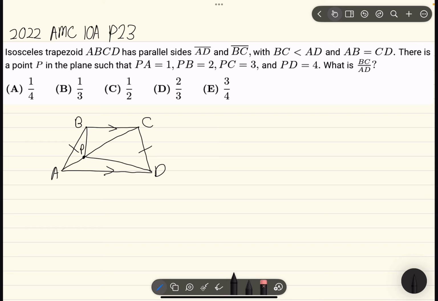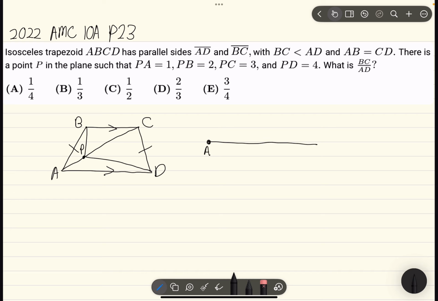You can change the question because this question doesn't specify the height of this isosceles trapezoid ABCD. It doesn't say that the height has to be greater than 0. It doesn't say that AD and BC can't overlap. It's just an isosceles trapezoid, so these two sides are parallel and these two sides are equal. So technically, a straight line with ABCD on them would fit this. So let's draw a straight line.